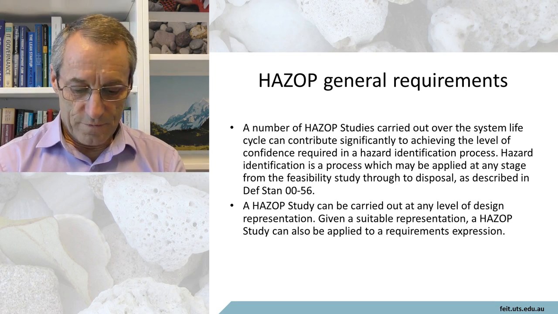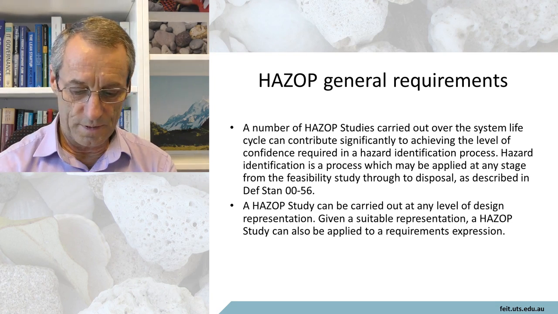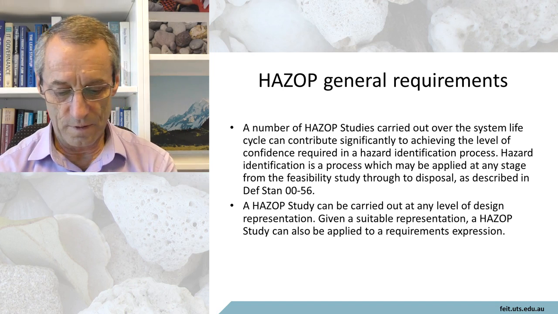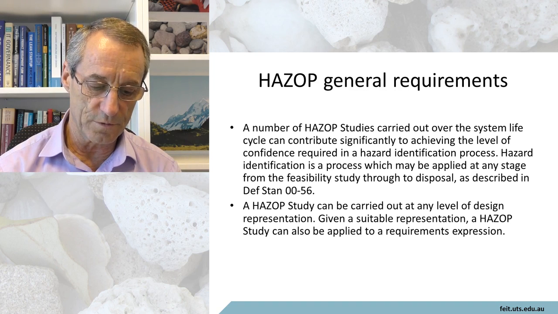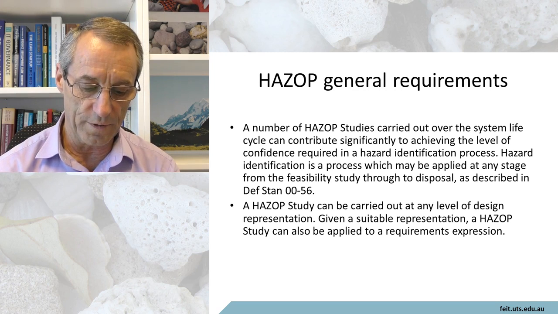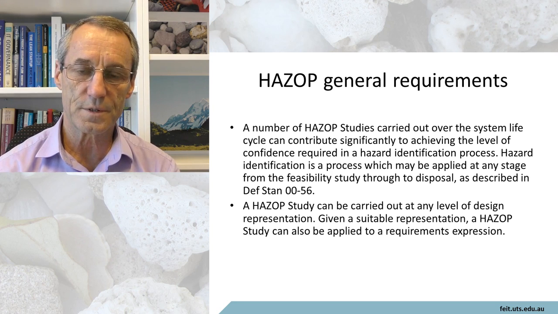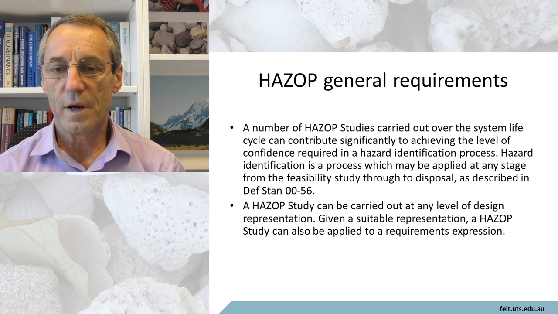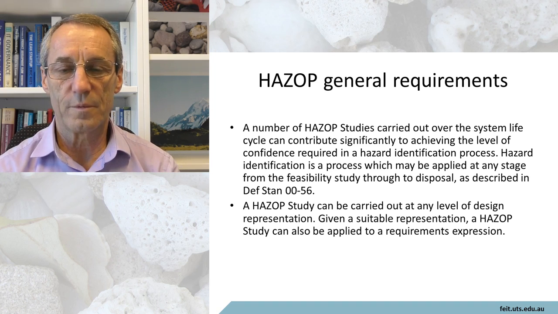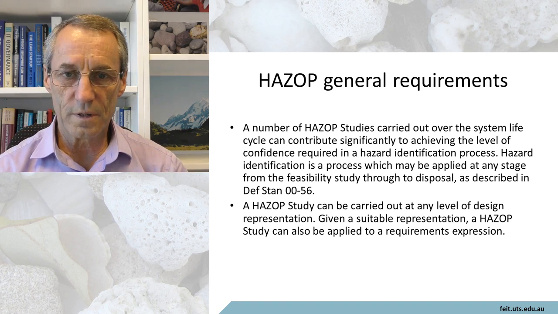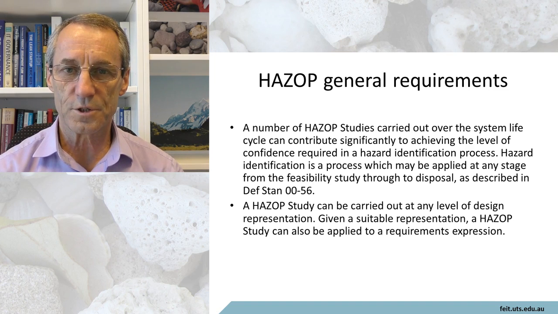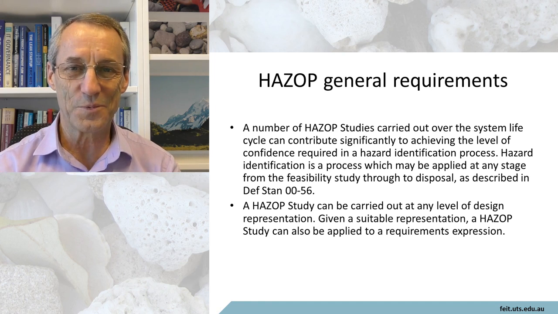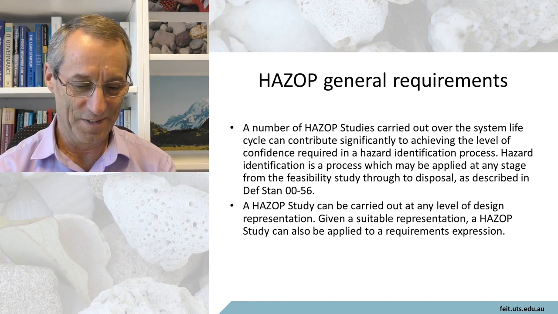The general requirements of a HAZOP study. A number of HAZOP studies carried out over the system life cycle can contribute significantly to achieving the level of confidence required in a hazard identification process. As I said, if you have a chemical refinery about the place somewhere, it's going to be there for decades, and you want to be reasonably well assured that it's not going to blow up. Okay? So you're probably going to spend a fair bit of time looking at this thing.